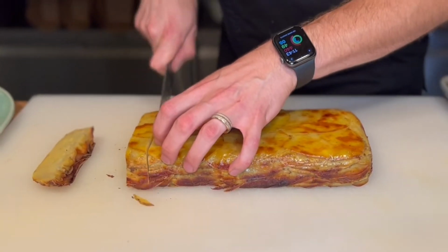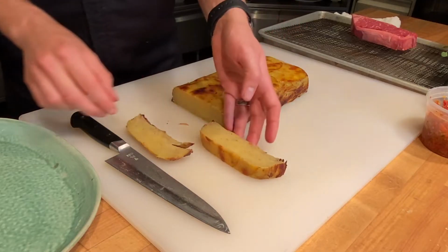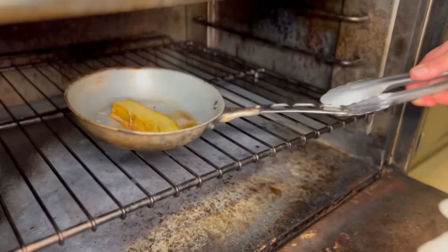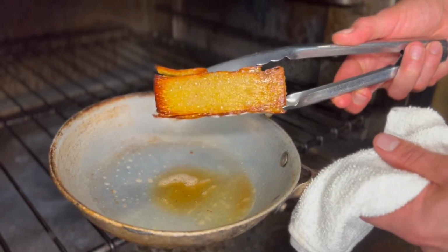So potato annas are just layered potatoes. We layer them about an 1/8 inch thick. We cook our potato annas in butter, thyme, salt, and pepper. So we're just gonna sear this off in a little bit more butter, because why wouldn't we? And get it nice and crispy on the outside so your potatoes are nice and creamy in the middle.